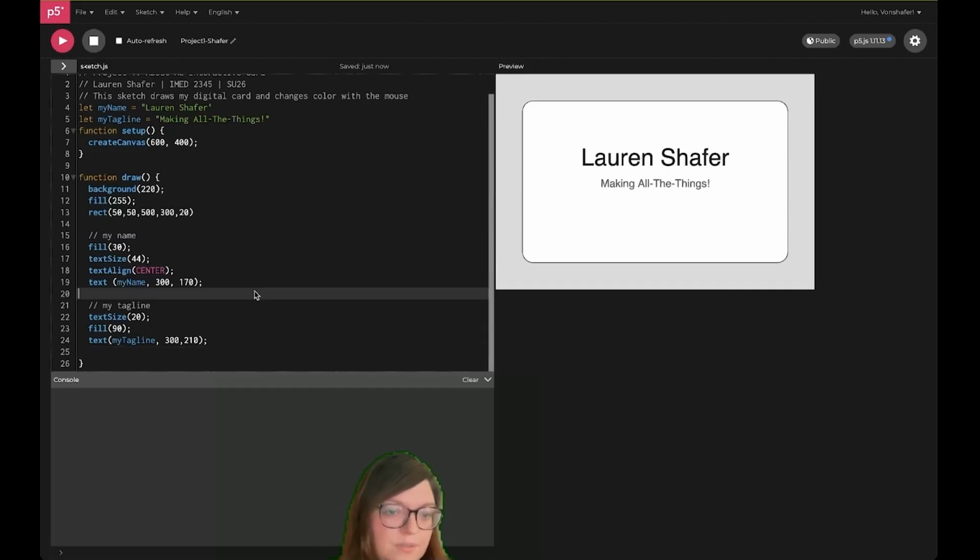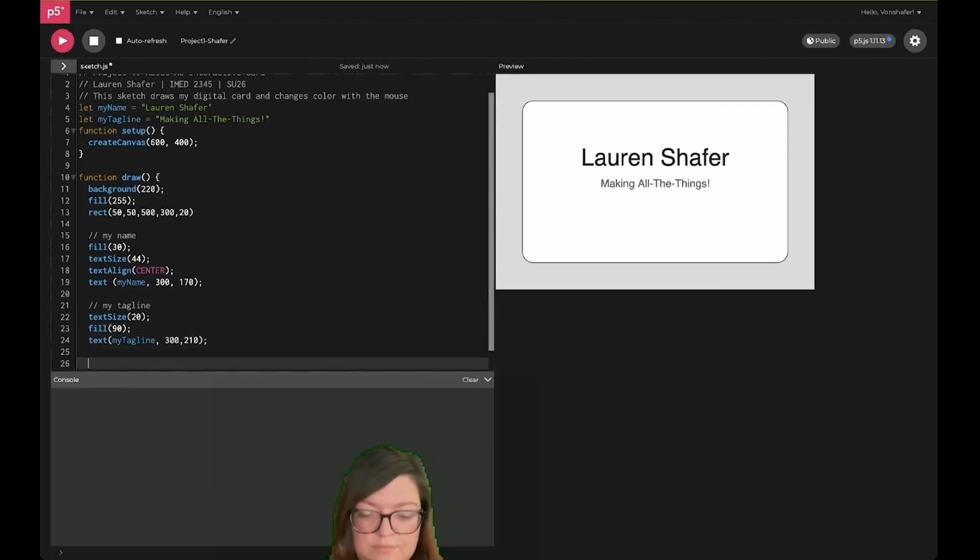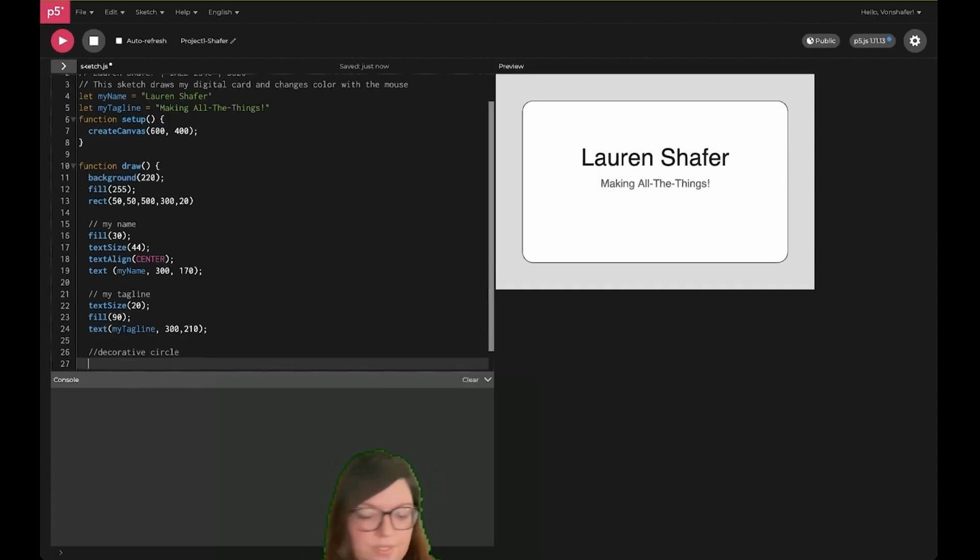So we are going to go right here, and I'm gonna say decorative circle. And then we are going to do a fill of 249 and 97 and 103, which should give us a coral color. And put our semicolon, and you can even label it if you want. Here you can add in a comment where it's like coral question mark.